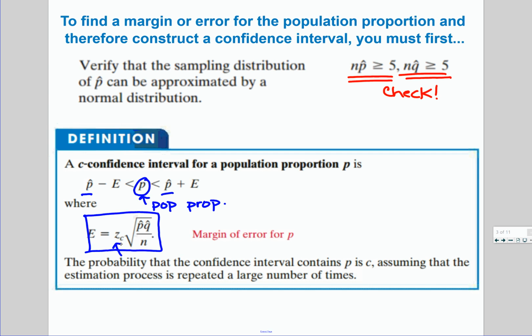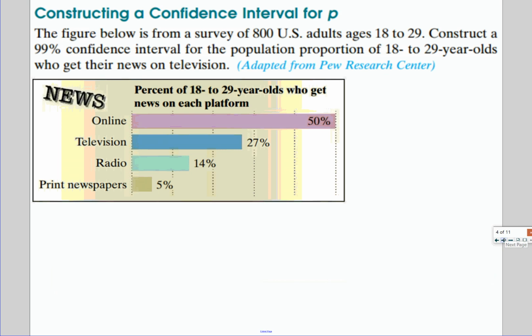We instead are going to do the square root of the numerator p hat times q hat, which we just talked about how to calculate, divided by the square root of n. And then whatever that margin of error is, we're going to add and subtract it to p hat to get a confidence interval. Okay. So you will need your Z chart for this, if you don't have it out already.